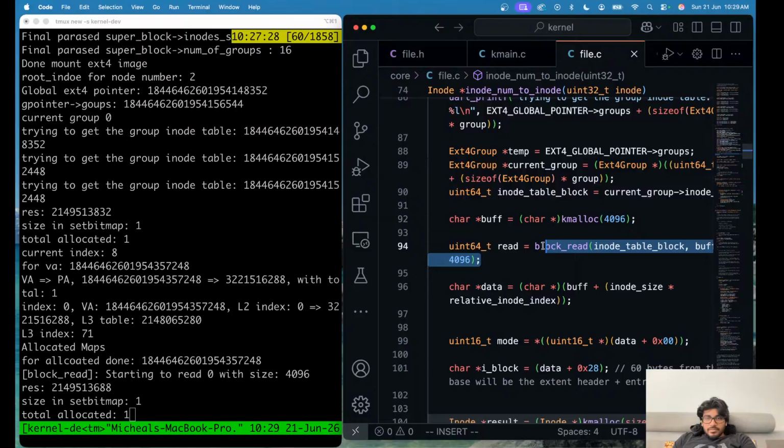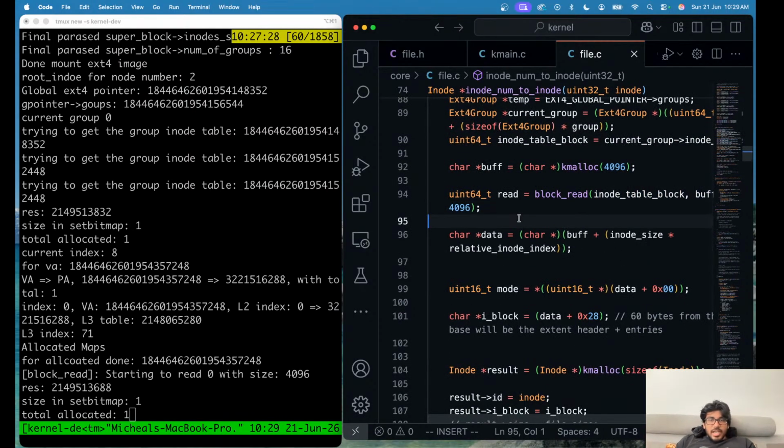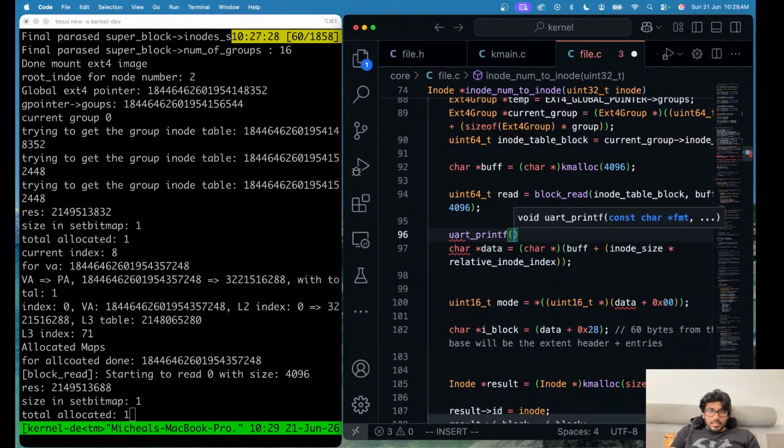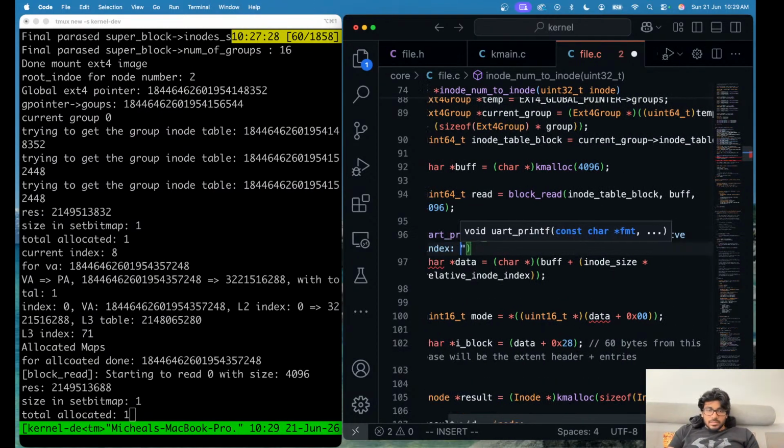So here I have the inode table block. I need to check if my relative index is fine. So let's see. Indexing within block with relative index, and let's try what that is.